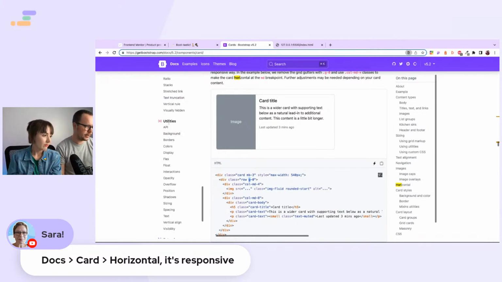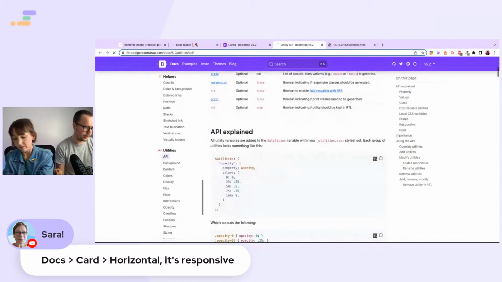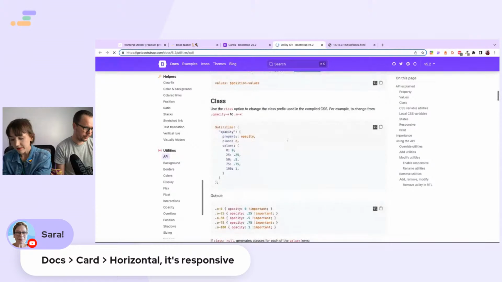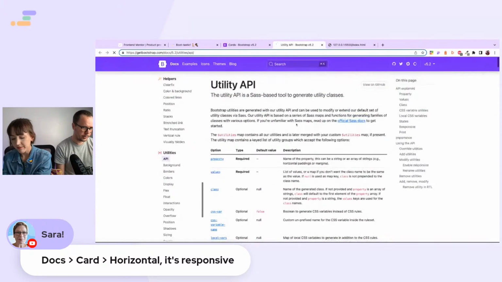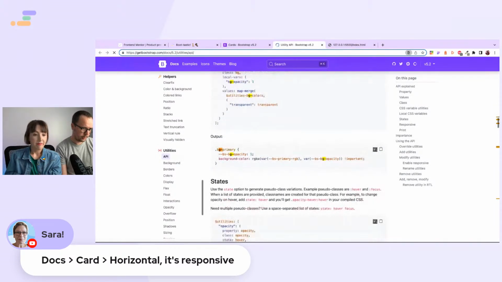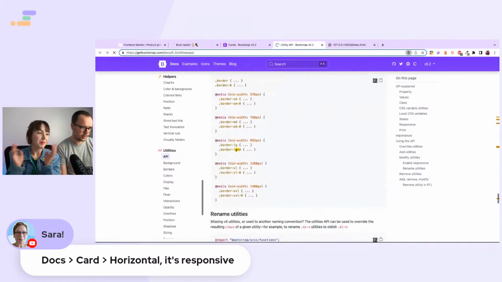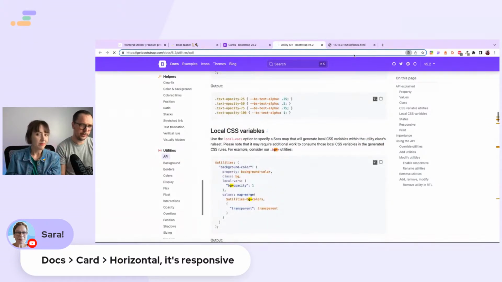So utilities. There's this section kind of. What is G in Bootstrap? Gutters. So it's margin, I believe, in the middle of columns and or rows.